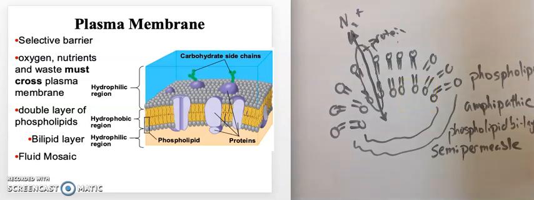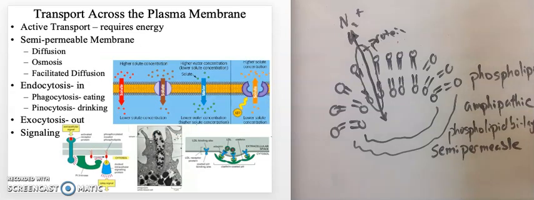And that's part of why the plasma membrane is semi-permeable, because the adjacent phospholipids are not permanently glued to each other. Remember, lipids don't form polymers. The only thing that's holding those lipids together is hydrophobic interactions, where the hydrophobic tails want to get away from water and the hydrophilic head groups are pointing out towards the water. We'll talk more about transport across the membrane in the next chapter when we begin Unit 2.